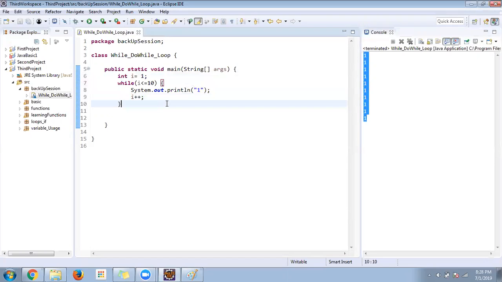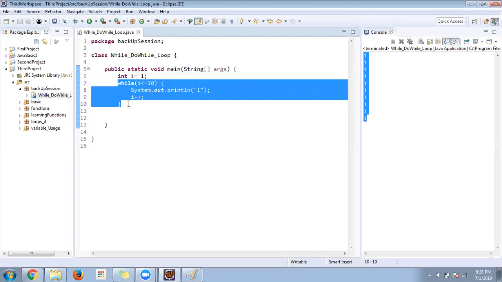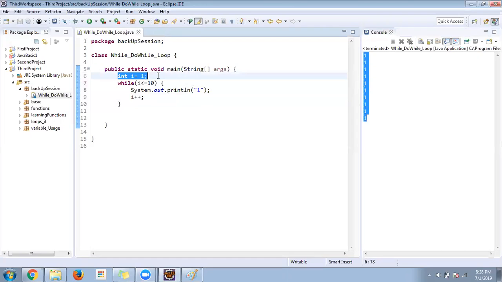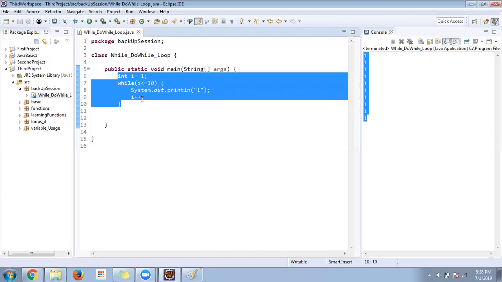Everyone understood this part? What is a while loop, and how we are trying to run the loop for 5 times or 10 times? So first I have declared one variable called i. Then if that variable value is less than or equal to 10, I'm asking the loop to run. Then I'm trying to print the value I need. Then i++ helps me to increment the i value by +1. That's what I'm doing. Clear? Meena, you are also clear on this part? How we are trying to run this loop for 5 times or 10 times?